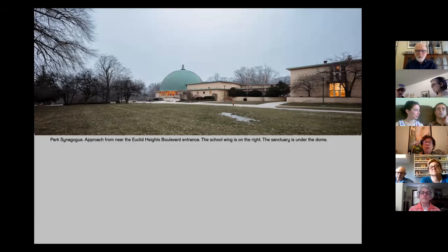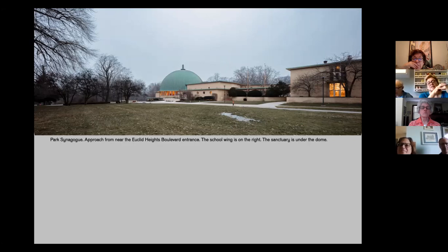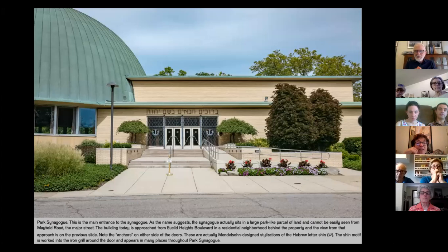This is the Park Synagogue in Cleveland. When it was built, that large dome was actually the fourth largest dome in the world. There's a heavy use of glass at the base of the dome, and at the very top there's a finial — actually the tablets of the Ten Commandments. So again we have a very conspicuous structure with a clear Jewish symbol on it. The front door has what looks like an anchor on either side — actually the Hebrew letter shin. The drill work all around the door is made up of little shins, and when you walk inside, seemingly at every corner there's another shin. Mendelssohn really used that shin motif very much in this synagogue.